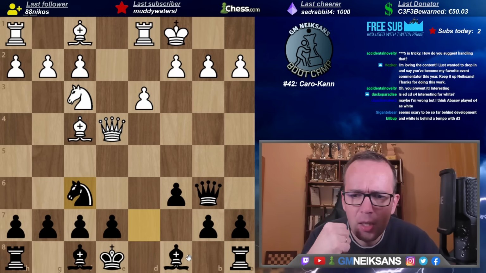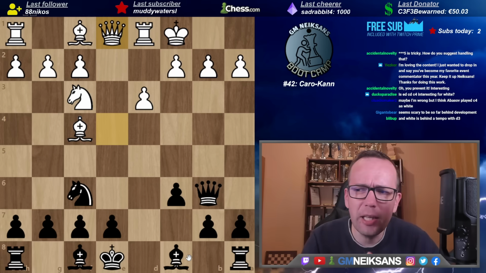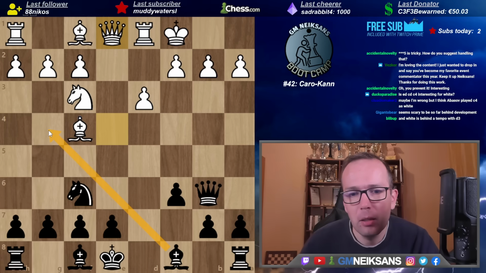Knight f6. White goes queen e1. And now you have a choice. Actually, here you have a choice. So you could play the automatic bishop g4 and play e6 and bishop e7. You could do it. It's completely fine.